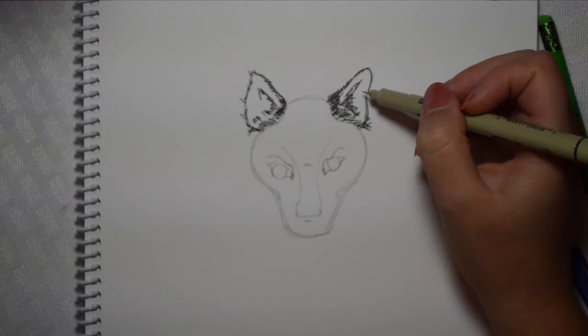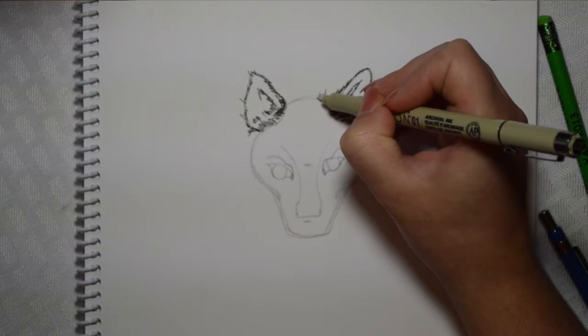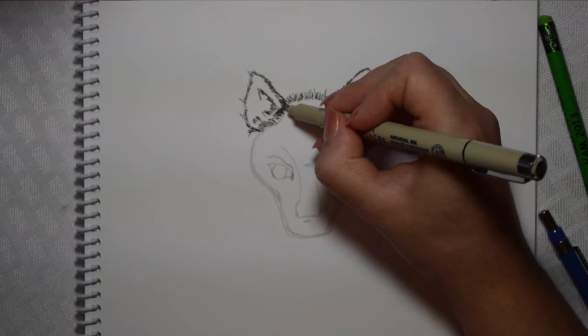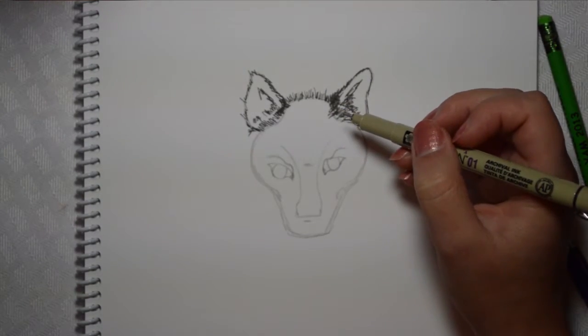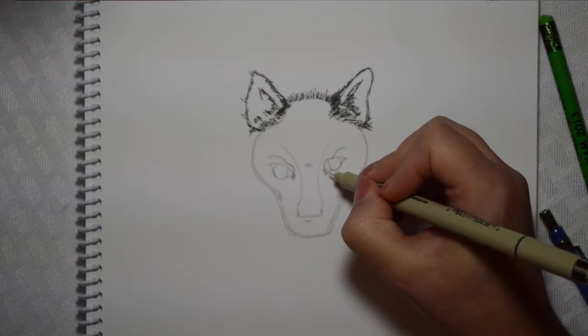Now once you've got your ears done, you can go in and do the top of your head. So we've got our ears done. We can go ahead and move down and work on our eyes a little bit.